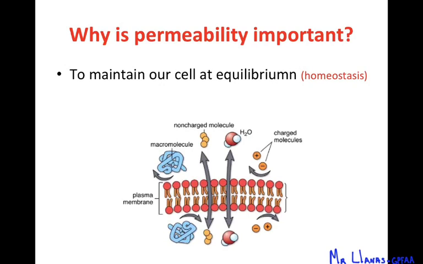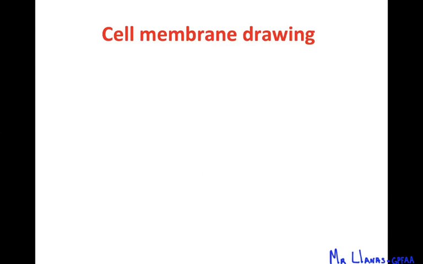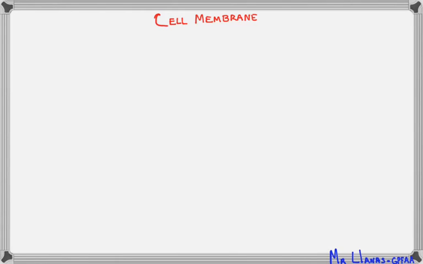And that's why it's so important that our cell membrane controls what goes in and out of the cell and outside of the cell into other cells. So let's make a quick drawing over there and make some labels to that so that you can have it in your notebook and you can use it as a guide or as a review for our upcoming exam. So the first thing that we're going to do is we're going to do these little structures.